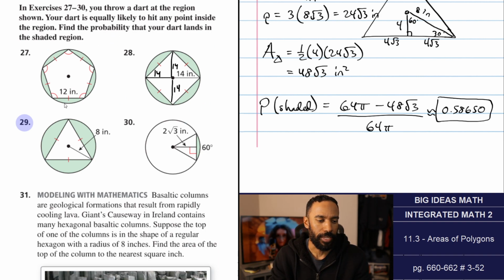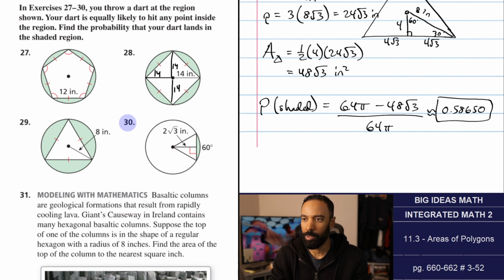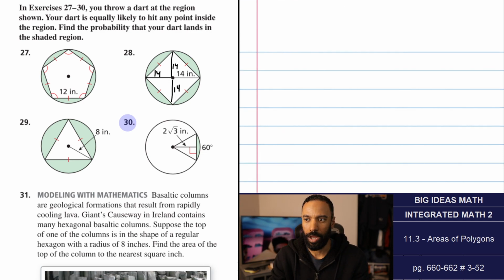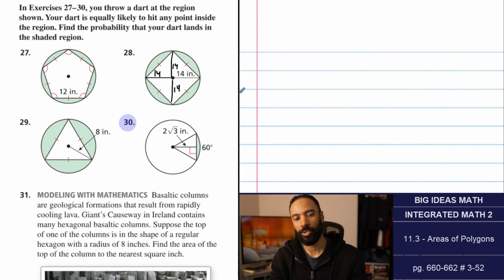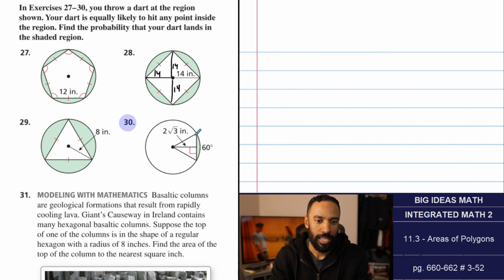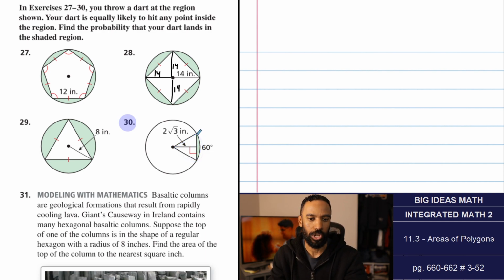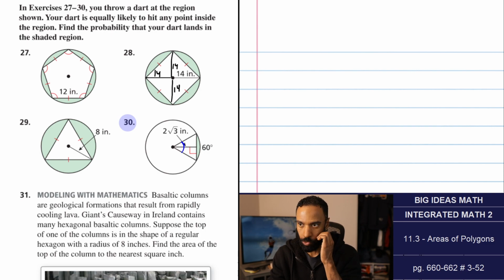All right, number 30. 30 is a little bit different in that it's only one portion of a thing. This is also called, I believe, a segment. There's a sector, which is this entire thing, which we're going to use, by the way. We'll take the area of this sector and subtract the area of the triangle. You could also recognize that given a 60-degree central angle, it's a regular hexagon, and you could divide the area of that bigger part by 6. I'm just going to take this one individual part and go from there.